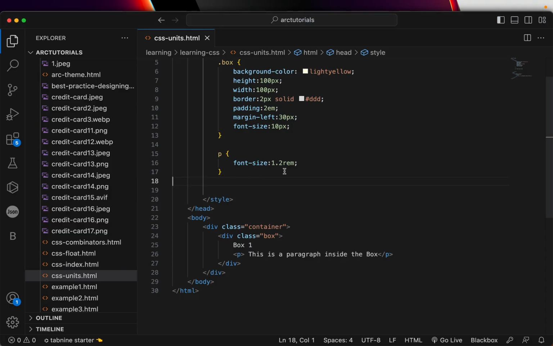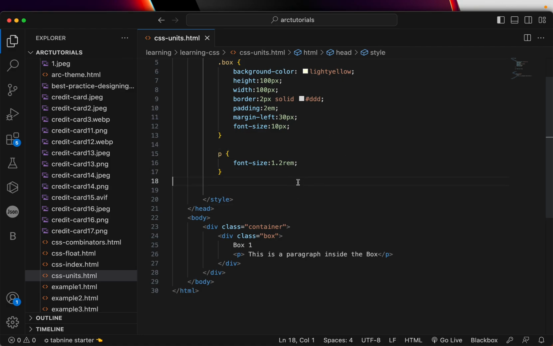Because now this is referencing the root level. Root is 16 pixel by default. That's why it's coming 16 pixel. But here, I have specified 10 pixel. So that is the main difference between EM and REM. I hope it's clear, because this is something that I had struggled with when I started. So I want to make sure that you have got the understanding correct.